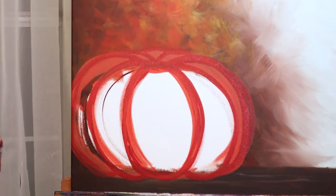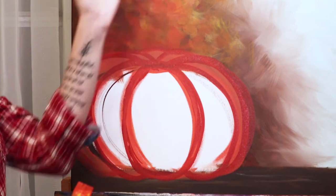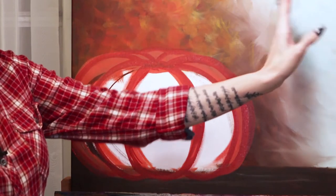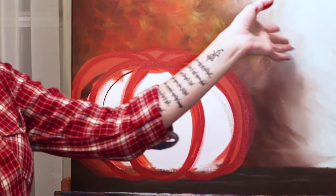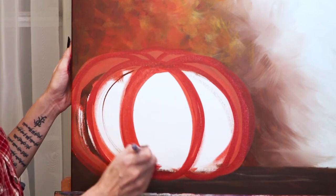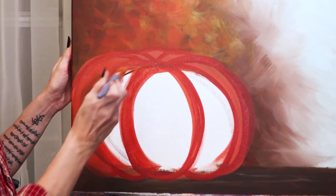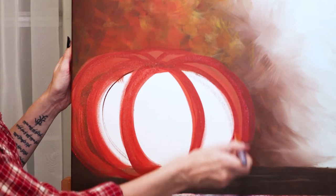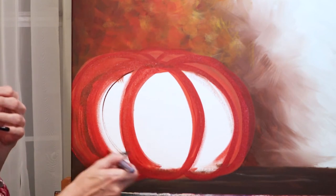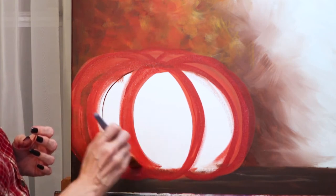these spaces. I'm gonna keep using this darker orange, and we're gonna start creating our shadows. Now, because we already have the left side kind of established as a darker color, we're gonna put our shadows towards the left, and our lighter colors, like highlights, where our light source is coming from the right. So on each of my little lines, I'm gonna go along the left side and add a little bit extra and thicken out the side. And actually this whole side here, I'm just gonna start filling in a little. We don't really have to worry about it as much on this side. And also the bottom will end up being a little darker, generally speaking, because that's where shadows collect.